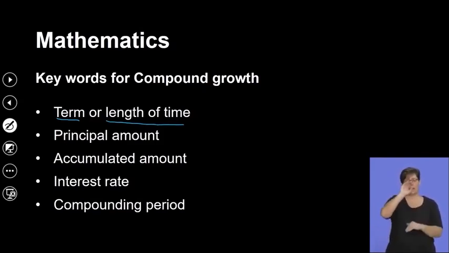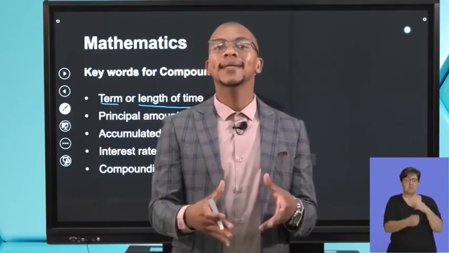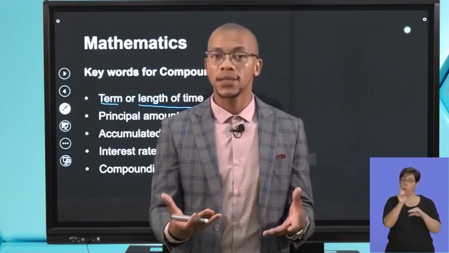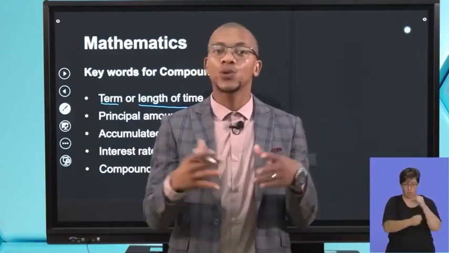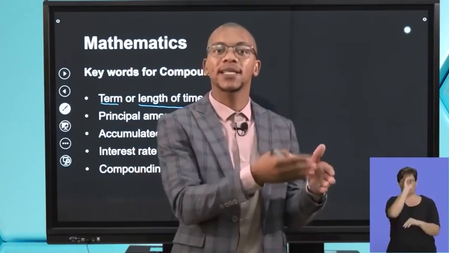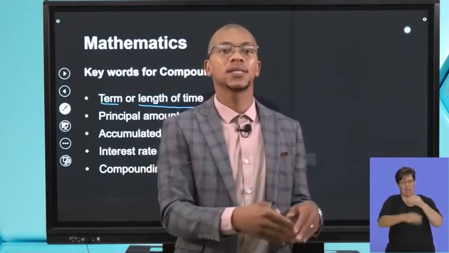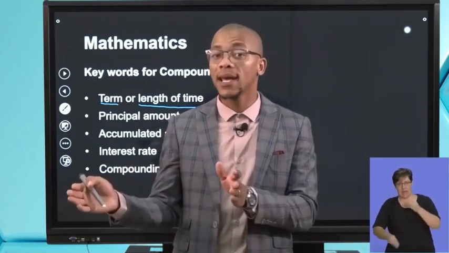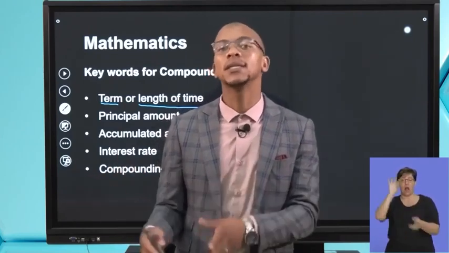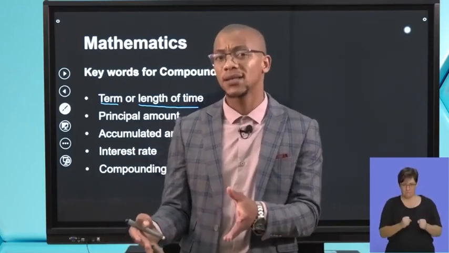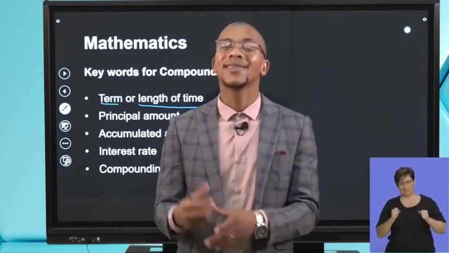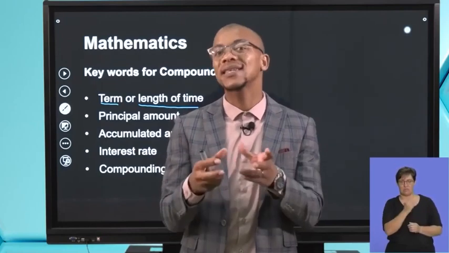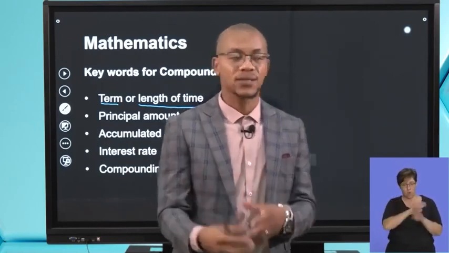So with compounding periods, guys, what this means is in a year, you might get interest more than once. At the end of the year, it will amount to maybe 12% interest, but getting it on a monthly basis, which means you get 1% every month. But at the end of the year, it will always be the 12% that they said you're going to get. So that's why we are saying term and not necessarily number of years.